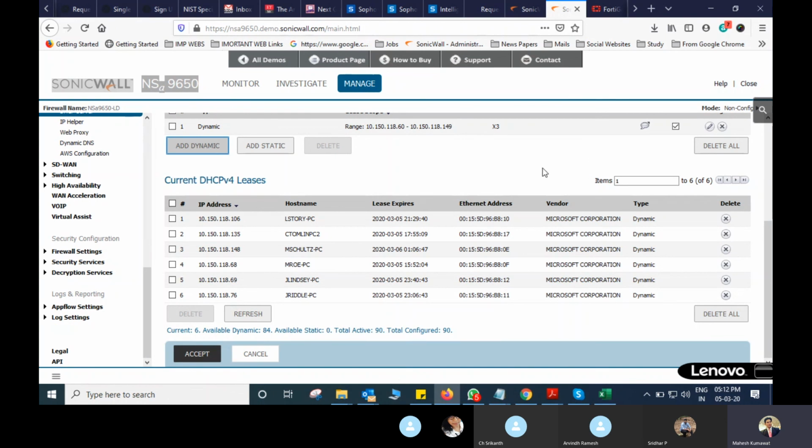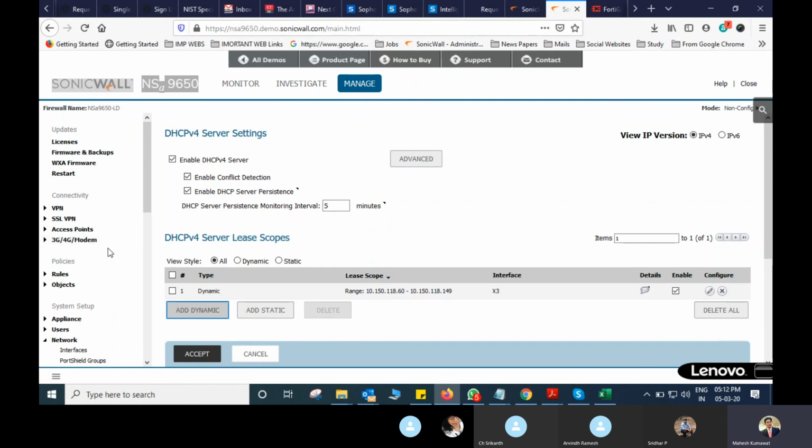Any questions, guys, you can just ask me. This is the gateway level security we have just checked out today, and this is the applicability of what we've been talking about: the VPN, the gateway level applications, content filter, and monitoring. Firewall settings, routing, load balancing, monitoring, the firmware, and the backups, as well as VPN, SSL VPNs, users, interface, objects. So a number of things we have studied today for the practical side.